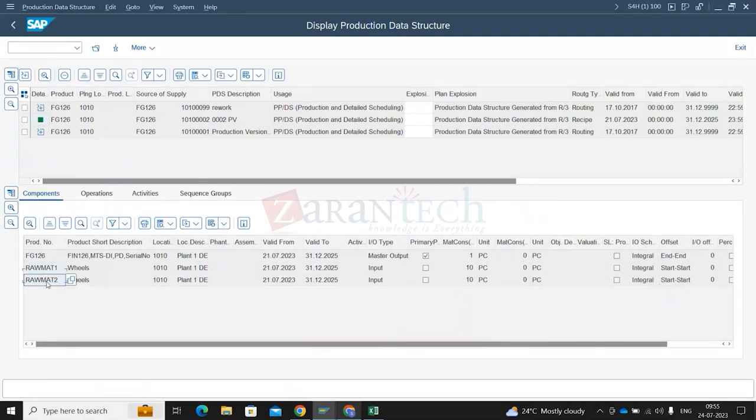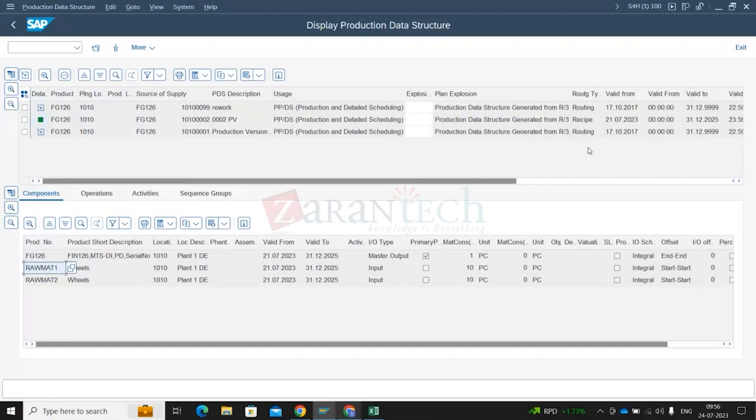And the dependent demand for raw material goes straight into another system called the warehouse management system, or EWM, extended warehouse management. Why? Because you need 100 quantity of FG, so it would generate 1000 quantity of demand for raw material 1 and 2, 1000 each. This goes into warehousing. It knows that I need this much material on this day, at this time, so it already starts planning. That planning of raw material happens in warehousing in the back end, so the material is available, because without it you cannot start. So these systems are so interlinked with each other.